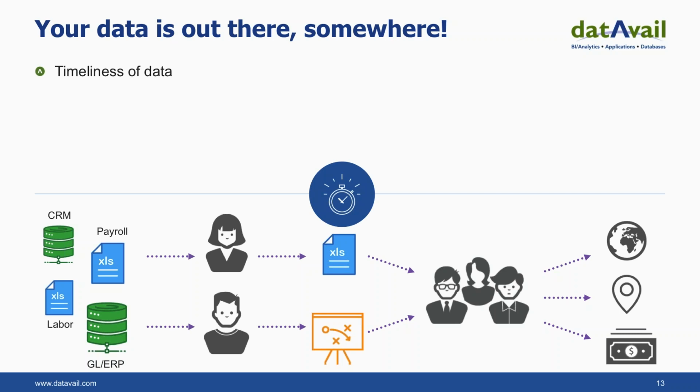One of the key factors to your data being out there somewhere and using it efficiently and effectively has to do with the timeliness of the data. That data has to be available when you need it based on the sources that it's coming from, so that you can utilize that data and thus information in a way that serves your purposes to guide the business. The data also needs to be secure.